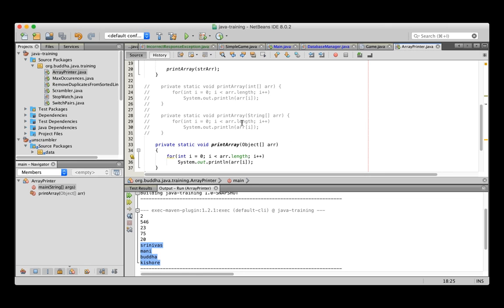But imagine that it has to return the same data type as what has been sent. So now let's say, for example, it has to return the first element.